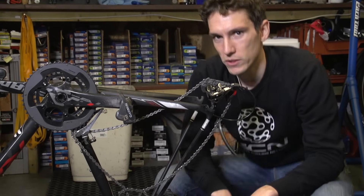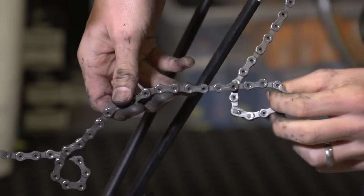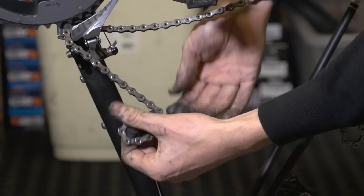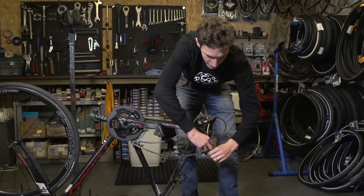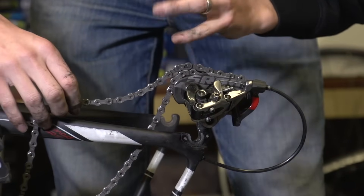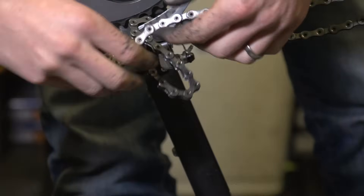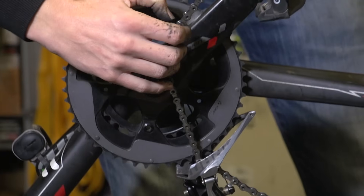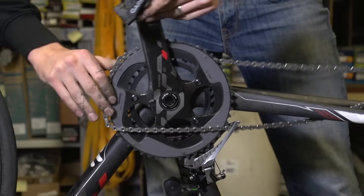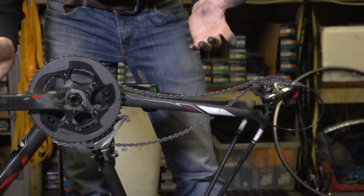Here it is one more time. We spread the knot out slightly because when it's further apart, it becomes clear what you need to do. This back loop needs to go over the derailleur — you loop it up and over until it's resting on top. And then you'll see that the front needs to do the same again: go around, over the pedal, and then hey presto.